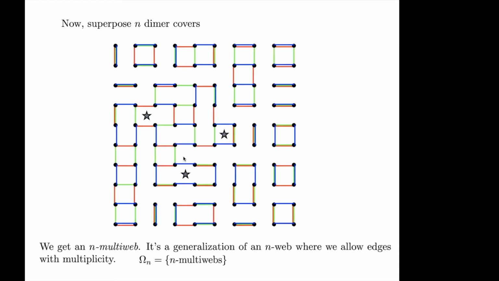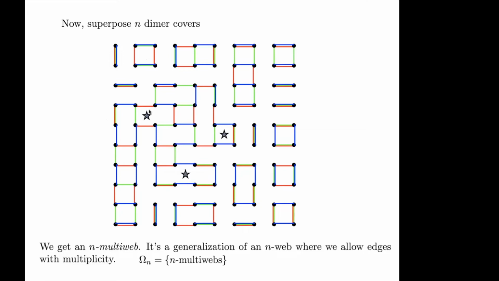Okay, so now we're going to move up to the present, and instead of 2 dimer covers, I'm going to take n dimer covers. For most of the talk, n is going to be 3, just because it's easier to draw those pictures. You can make sense, right? So what I did was I took a blue, a red, and a green, and I just took 3 random dimer covers and superimposed them. And again, I'm going to ask what kind of structure is there in this union?